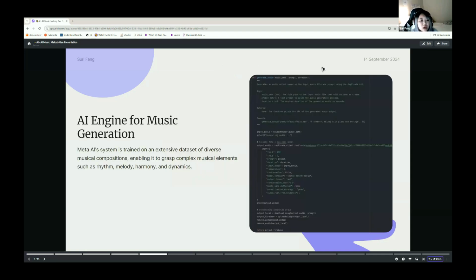Okay, so I discussed the problem of choosing an AI engine, and the solution we ended up deciding on is to use Meta's AI system because of its extensive data set. Meta was able to accomplish everything that we needed in an AI system.